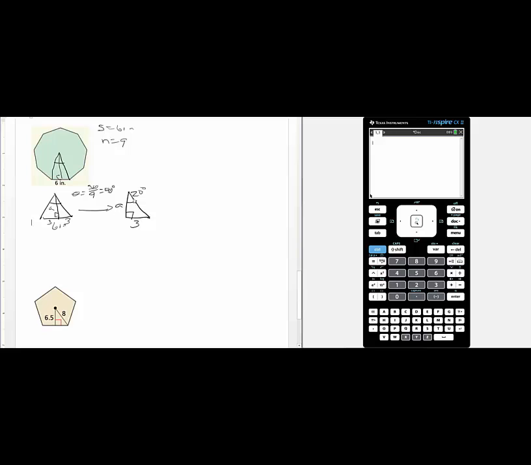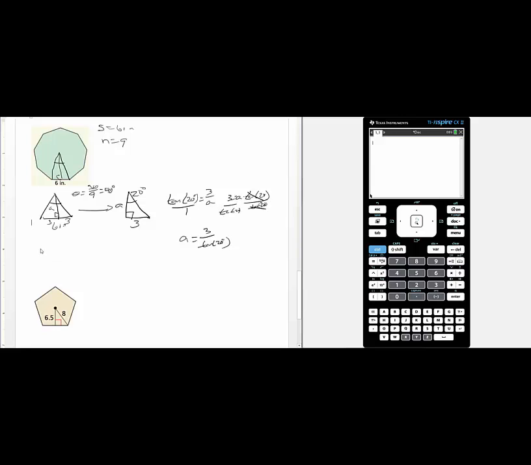So if I want to find A, I know the 20-degree angle, I know the opposite and adjacent. Opposite and adjacent's the OA of TOA in SOHCAHTOA. So the tangent of 20 degrees is equal to opposite over adjacent. Cross multiply, 3 is equal to A times the tangent of 20. Divide both sides by this tangent to get A by itself. And the apothem length is 3 over the tangent of 20 degrees, whatever that is. I'll calculate that on my graphing calculator shortly.